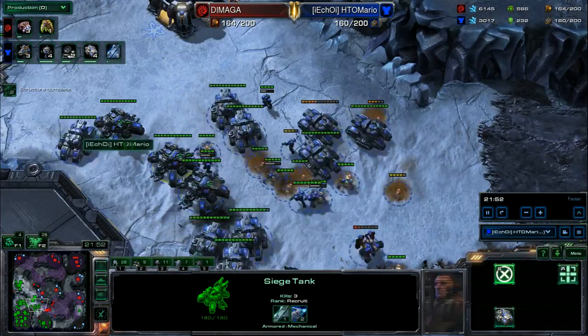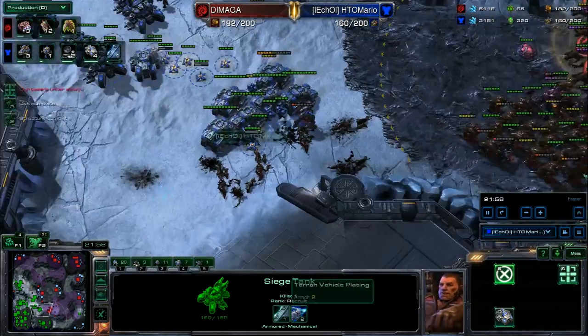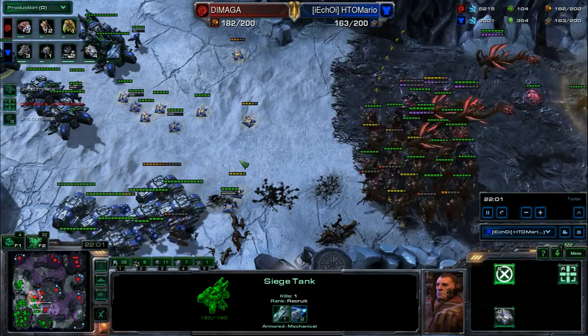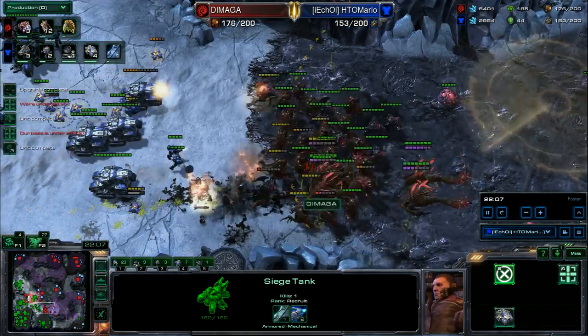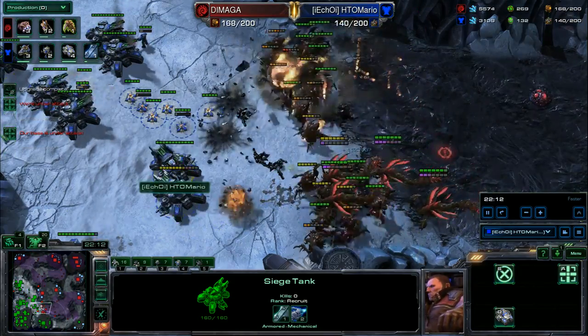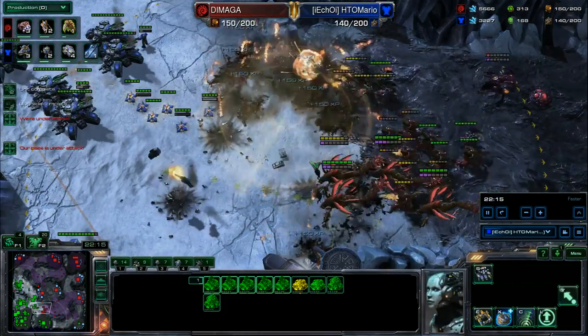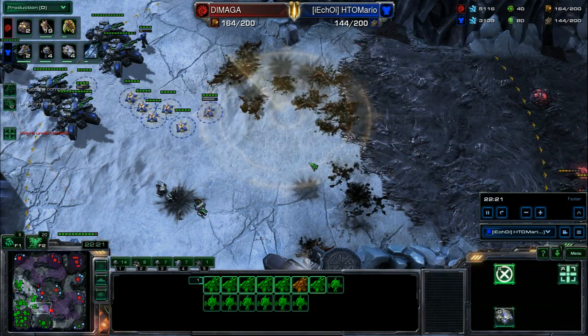And we're keeping our tanks a little split up, burrowing the widow mines. Having some unsiege so we can move away. He does grip some siege tanks, which is good, you know, trading energy for units. Sieging some tanks up here. He grips them, kills another. Units lost tab, it's pretty even. He's lost a few more than me.